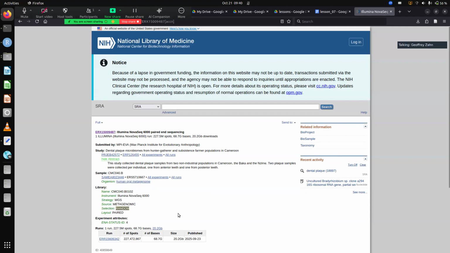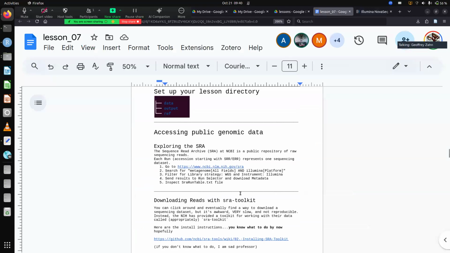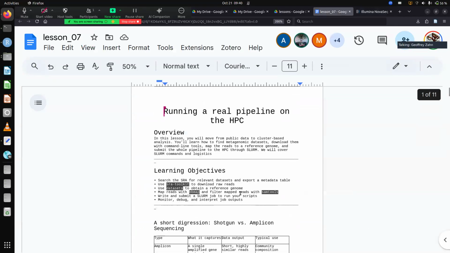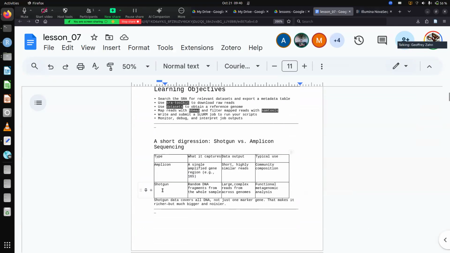Selection: random. You might also see amplicon there. And that gets at this little distinction here, amplicon versus shotgun or random sequencing. These have both been called metagenomic. Amplicon is where you amplify a single gene.